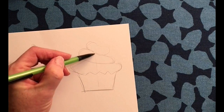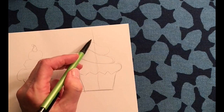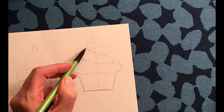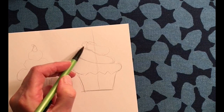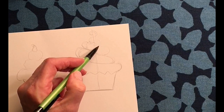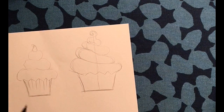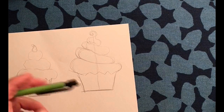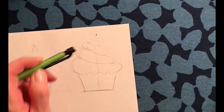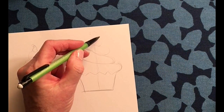And I want to think about keeping it center like that. So I'm getting a little off here. So what can I do? I'll bring this over a little bit more. And my top twist, I'm going to have a real loop up here. There, oh, that looks like fun. Or instead of that, how about I do something a little different? I think I'll put a strawberry on top of this.